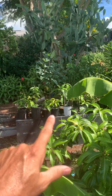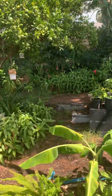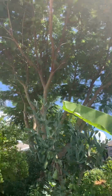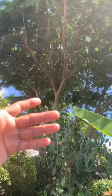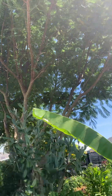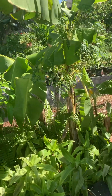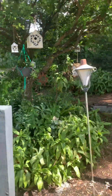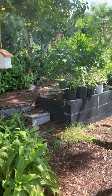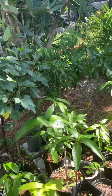This one back here doesn't get as many nutrients because the one in the front was leaching off the septic tank a little bit. This one back here struggles a little more, and I keep it trimmed a lot more. So I cut a lot of the branches, and it's constantly growing back, so it doesn't have the energy for flowering. But one thing about these trees, they have brittle wood, which when the hurricanes come through causes a lot of the branches to fall down, and you get a mess. They'll fall down on everything down here, which is dangerous.